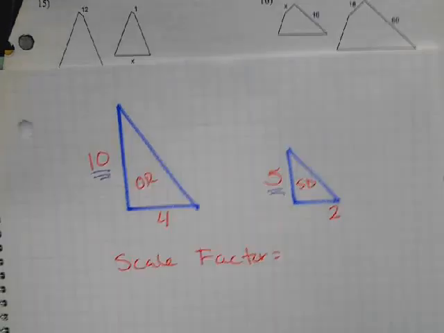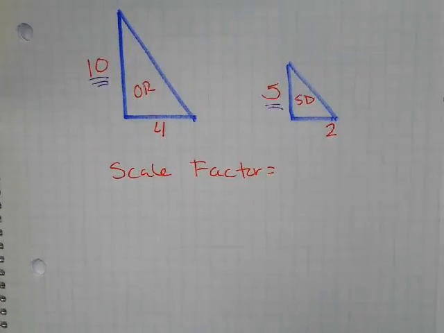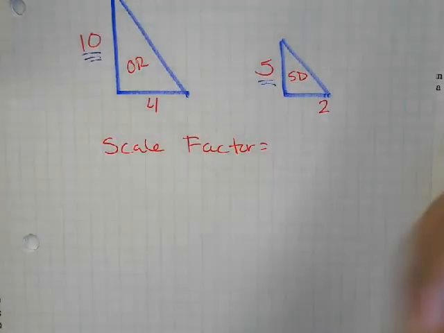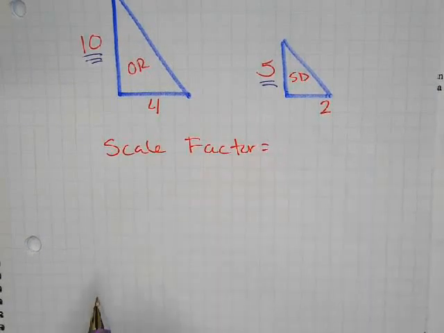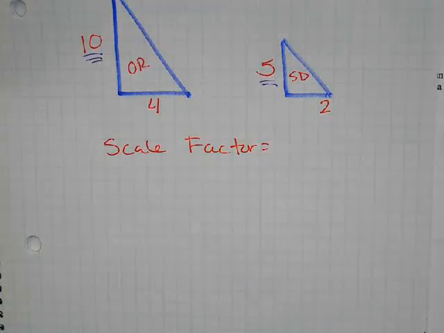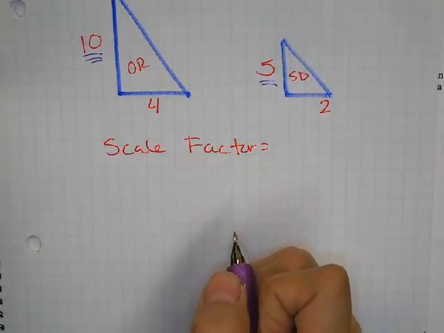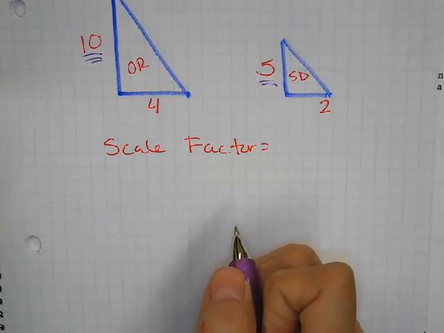Same thing. How do I go from 4 to 2? Yeah, but we don't want to say divide. We want to say multiply. We can't just say multiply by 2 because it doesn't work. So here it is. Gotta multiply.